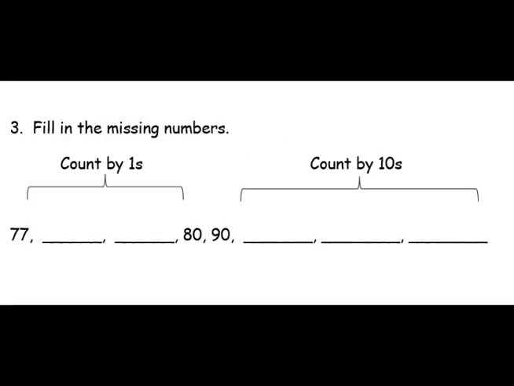We're also going to change up the skip counting a little bit. We're going to start by counting by ones, but once we reach the friendly number of 80, then we're going to switch over and count by tens. Here's what I mean. We'll start 77, 78, 79, 80. At this point, I'm going to continue skip counting, but I'm going to count by tens. So I have 90, 10 more would be 100. Then I add another 10 onto that, I'd get 110, and then 120.